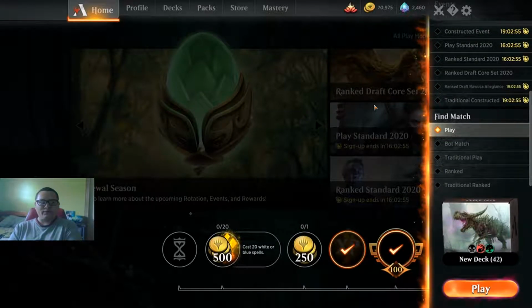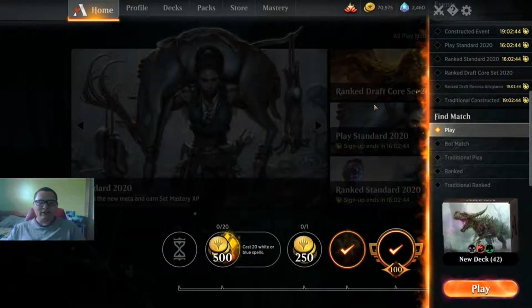Unlike in paper, where with rotation nobody's really going to play the new format because it's not fleshed out, they're not going to spend the money. They'll probably spend the money on Standard stuff. If not, they'll play EDH and spend it on singles, and there's pretty much one EDH product a year. Other than that, Wizards makes pretty much no money off of other formats.